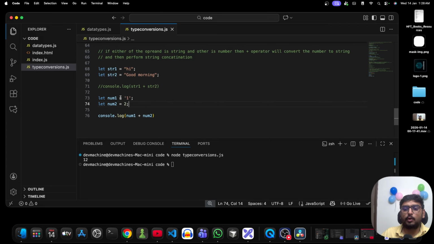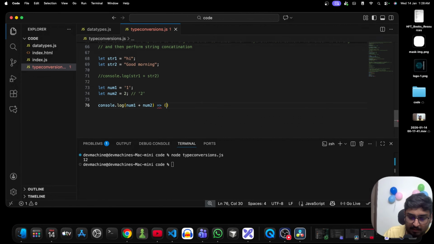With this combination, the plus operator converts our number 2 into a string. So here we have 1 plus 2, written in the comment, where number 2 is now converted into string "2".